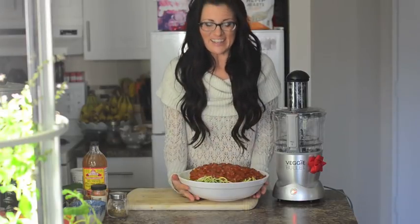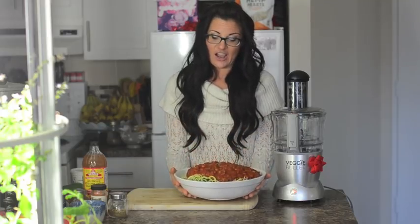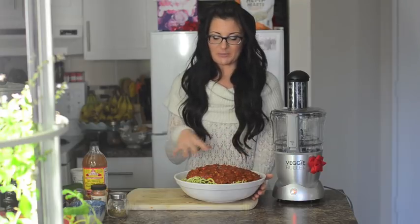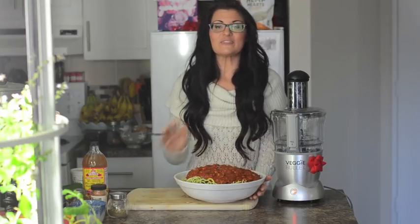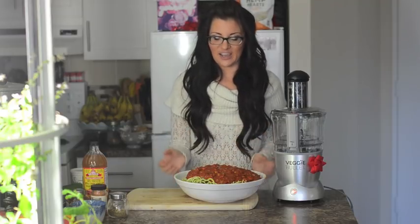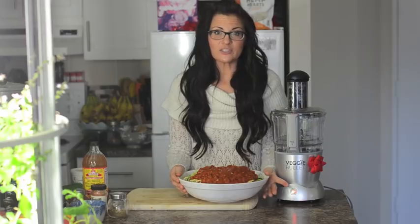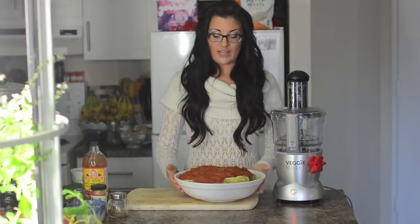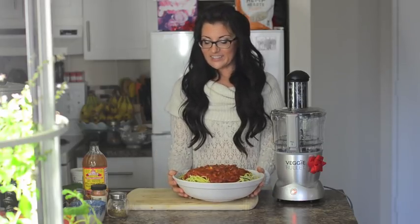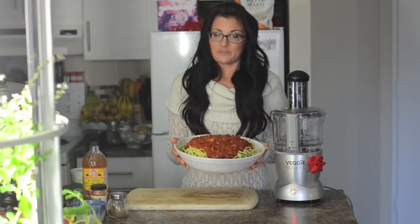There was a lot of sauce and it's kind of falling down the sides, but here is our gigantic bowl of zucchini noodles. Now, this is quite a bit of food for me. I will probably be able to eat about 80% of it, and I will put the rest aside to have for later if I fill up too fast. I like to eat a lot of food to make sure that I get my calories for the day. So if you like something Italian, something spaghetti-like, and you need something comforting, this is the meal for you.